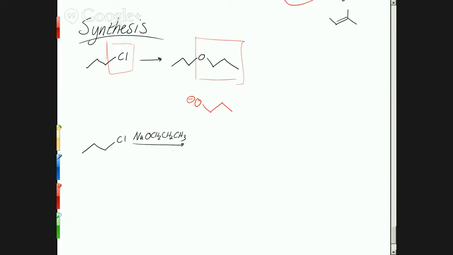And what about conditions? What about solvent, temperature? What do you think? Yeah, we want to promote SN2. So what kind of solvent, what kind of temperatures promote substitution? Yeah, so we'd want this to be cold. So maybe, I don't know, 0 degrees C. And then what kind of a solvent do you want to use? DMSO, sure, that's a good aprotic solvent. It's kind of a pain to use sometimes, but that's fine for the purposes of this. And then we would expect that that reaction would give us this product that we want.